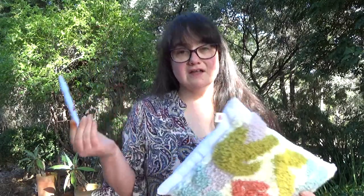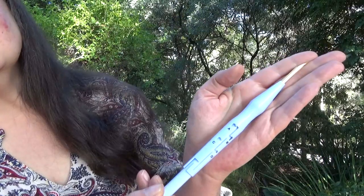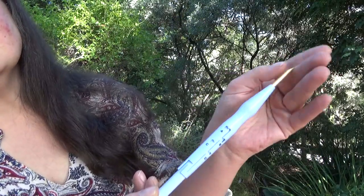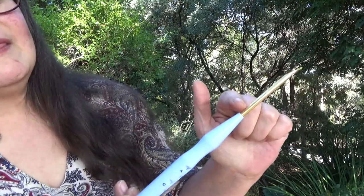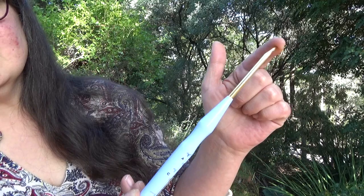I did have a problem with the punch needle tool, and I don't know if it's a problem with this particular punch needle tool or if it's a broad problem with punch needle tools in general. Basically, you can lock the loops to whichever length you want, so that's the shortest length there, or you can take it all the way up to the longest length, and that's what carries the yarn through and creates the length of the loops. This pops out of place really easily, and again, I don't know if that's just a general punch needle tool thing.